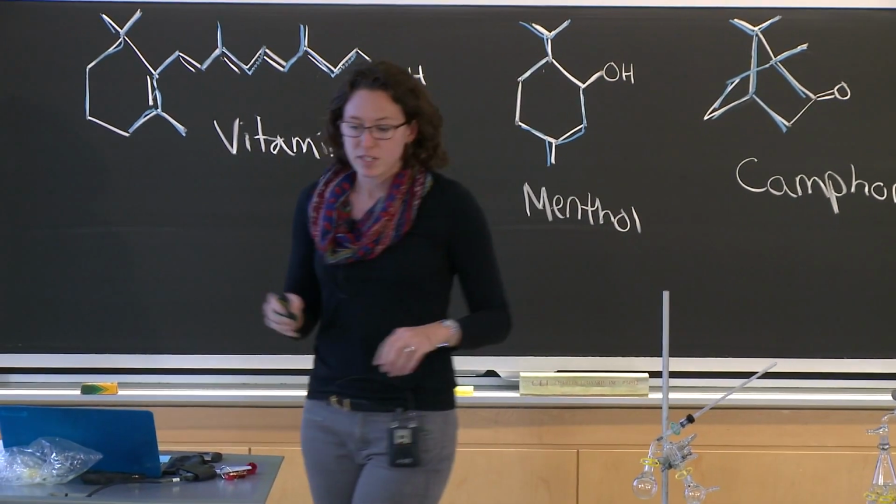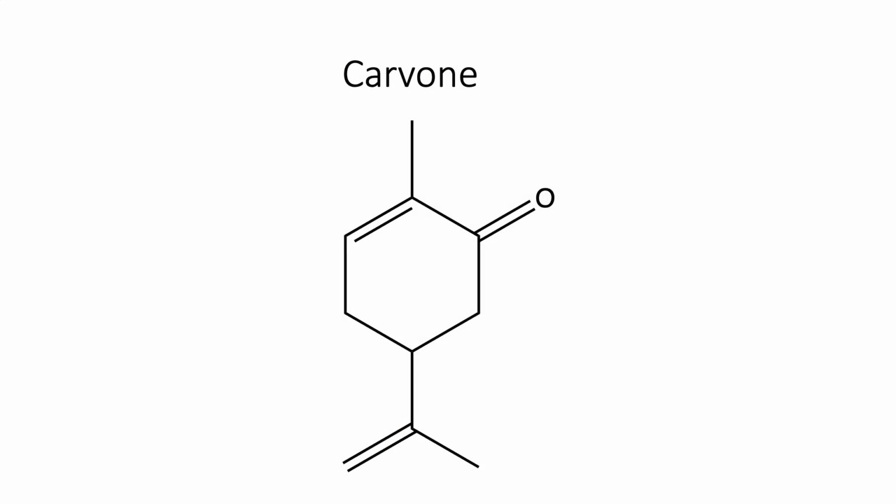So in our lab, the essential oil component that we're going to be looking at is carvone. And there are 2 types of carvone. Carvone is a major component of spearmint oil and is also a major component of caraway oil. And those are 2 very different things. If you've smelled either of them, then you know that they smell different, they taste different.